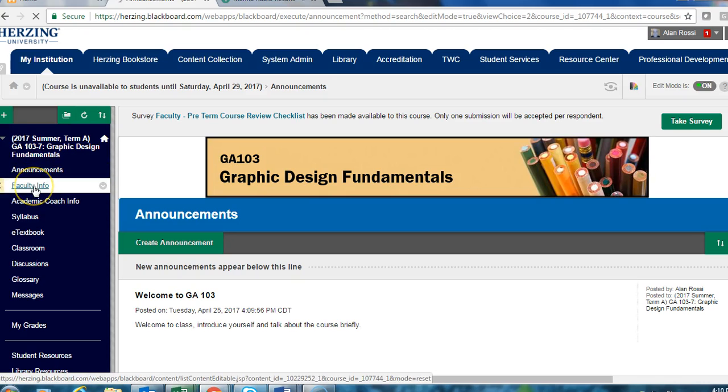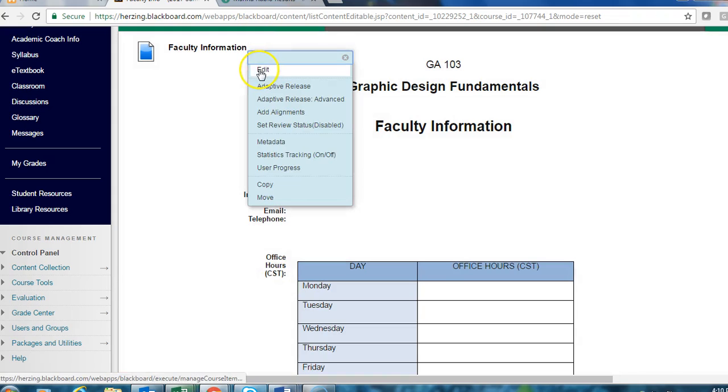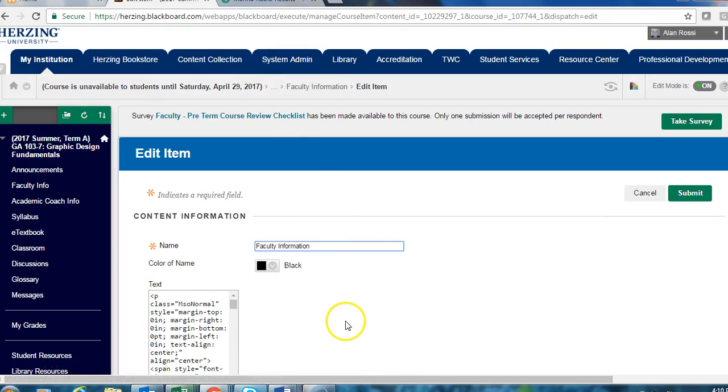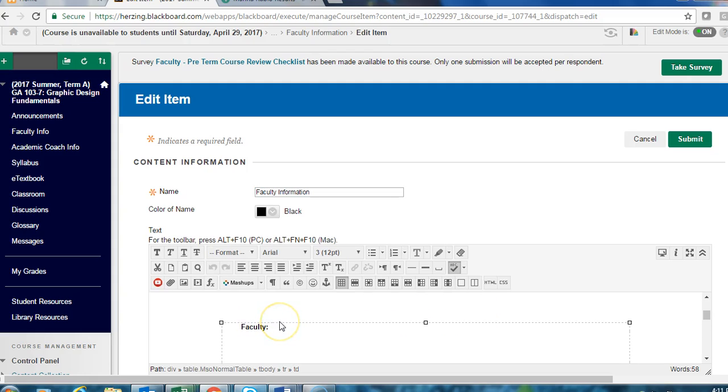Faculty info, you are going to put your name and your contact information. I know a lot of these same things are in your syllabus, so you can copy them over.